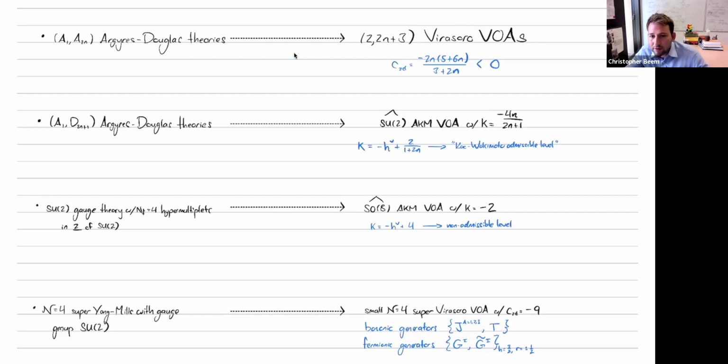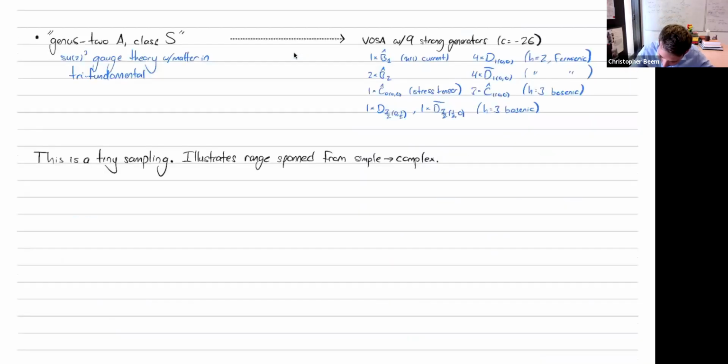There's another question one should ask, which is, nevertheless, if I have some interesting representations of these vertex algebras, I spent part of last Friday talking about module categories. If I have interesting modules, do those do anything? Is there any way of cooking up a situation in 4D where I see that structure? And there the answer is yes. I don't think it's a finished story, but let me draw a little picture.